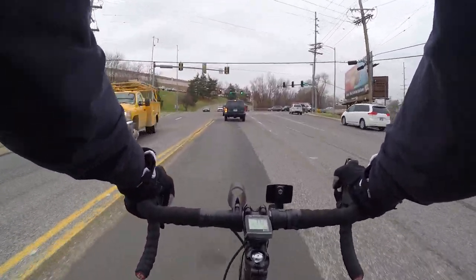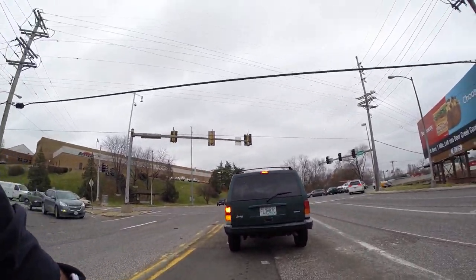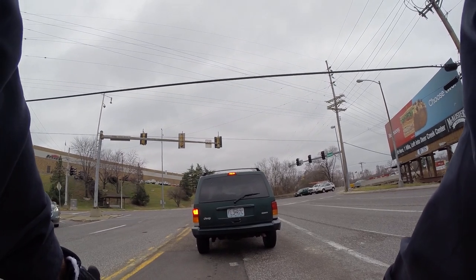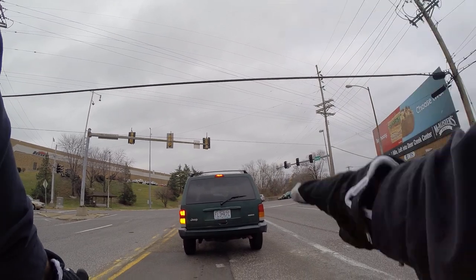Oh wow, I think they got rid of a shoulder. An island. There used to be an island here. I think so. I can't quite remember.